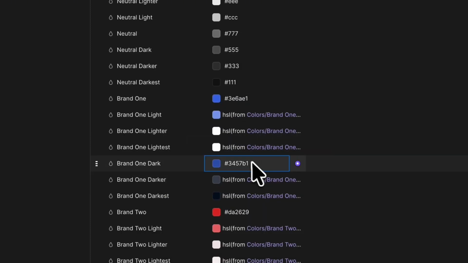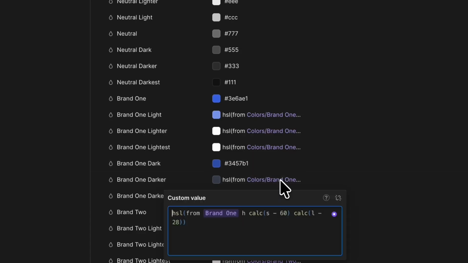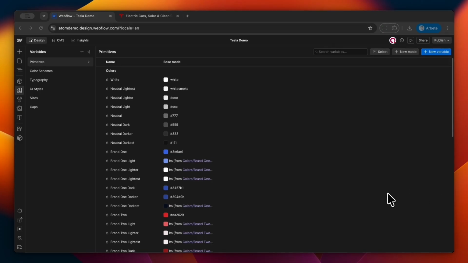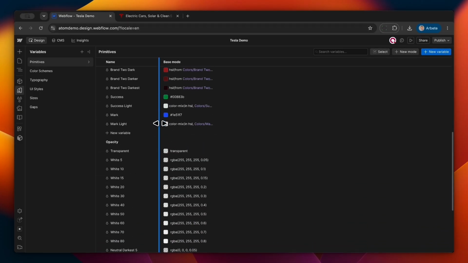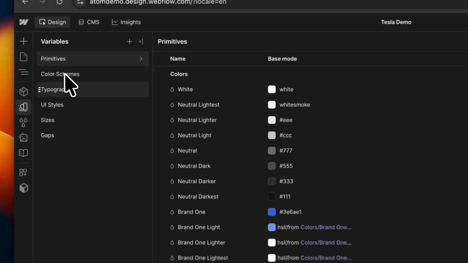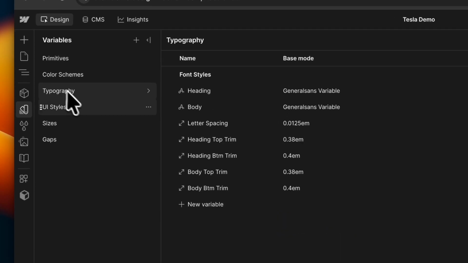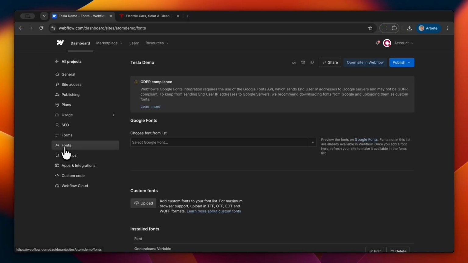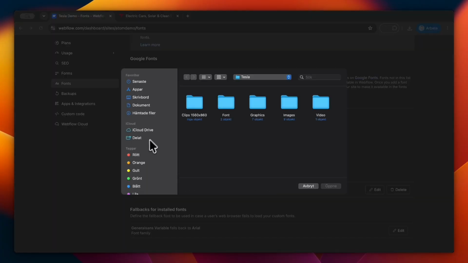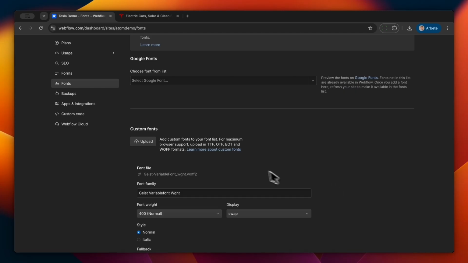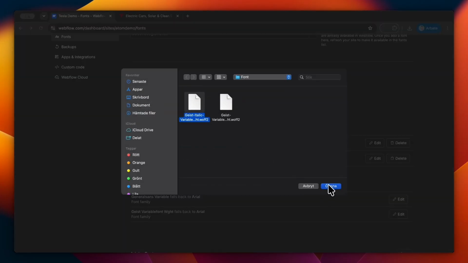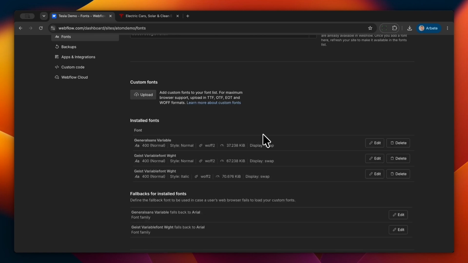But in this case, I'm just going to add the secondary colors as hex values like that to just keep the speed up. I'm going to leave all the neutral colors and all the opacity colors. Next, we're going to swap out the typography, the font. Just need to upload it to Webflow. I prepared the font formats here, so I just upload. It's not the exact same font, but it's pretty similar to what Tesla is using. It's not that important, but we have a new font.